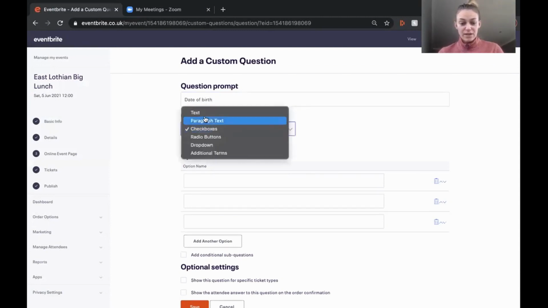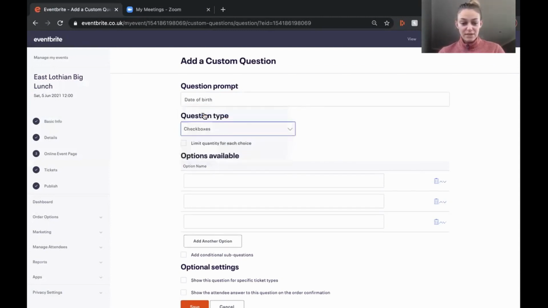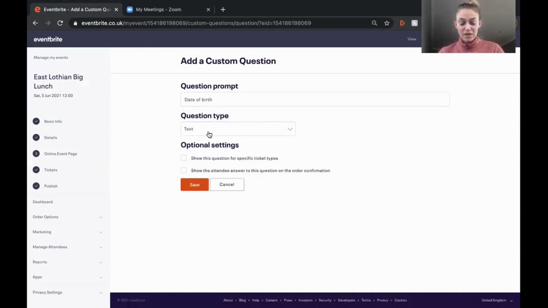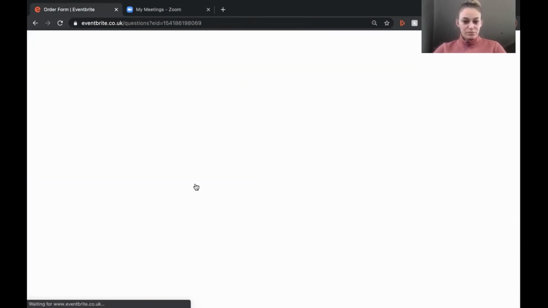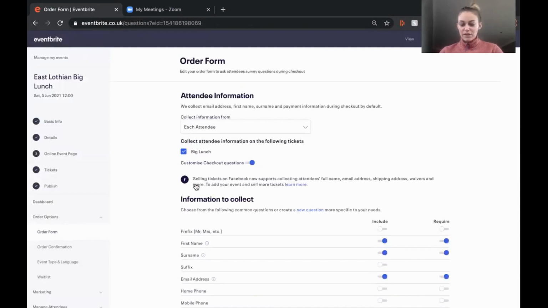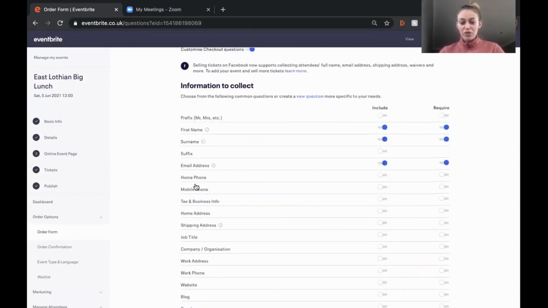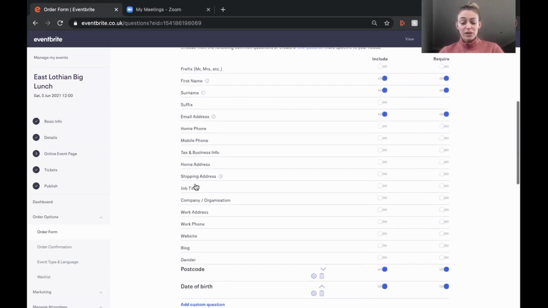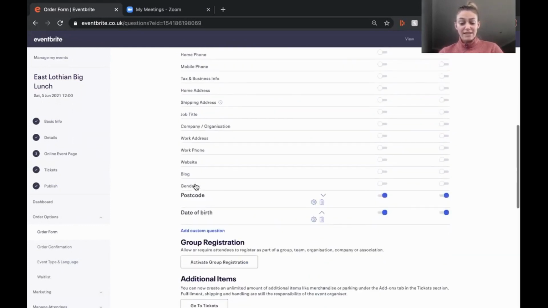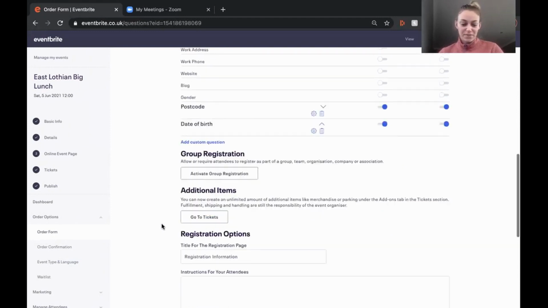And again, select text so that people can type in the number, and select the orange save button. And now you can see on Information to Collect, we've got first name, surname, email address, postcode, and date of birth are all required for people to register for your event.